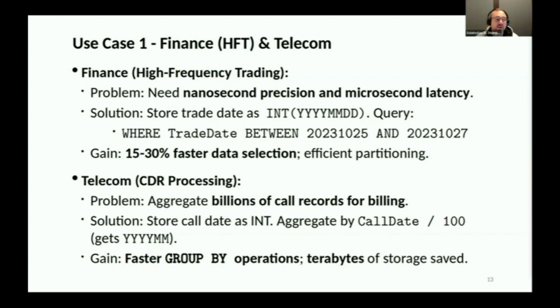When we process call detail records in telecom, we have to aggregate billions of call records every day. So we store call date as int, and we aggregate these records by an int aggregation parameter. And this gives us faster group by operations, and terabytes of storage are saved by that.